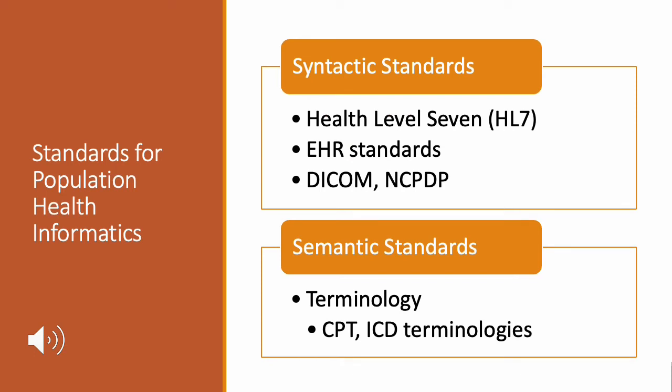The whole point of standards for population health informatics is to enable the various types of interoperability described in the last slide, so that two systems use the same set of conventions for the transfer of data or information. When it comes to syntactic standards, again, we're focusing on the type of information transmitted. Examples include Health Level 7, which is the most widely recognized and adopted syntactic standard in health informatics, and of course, other EHR standards.